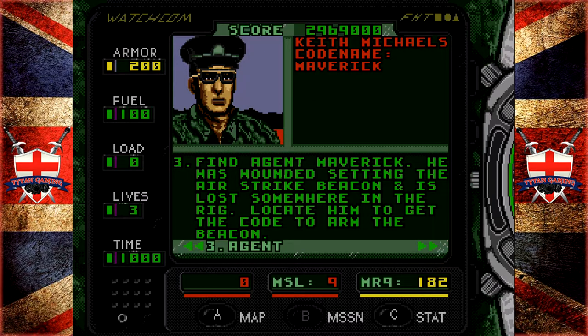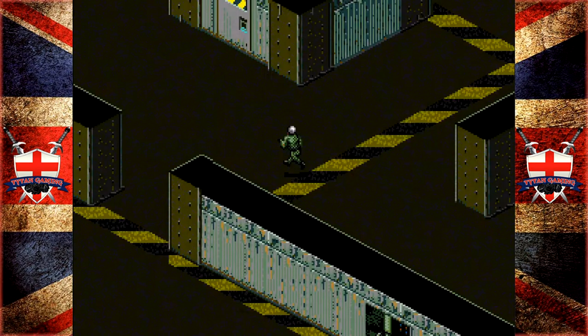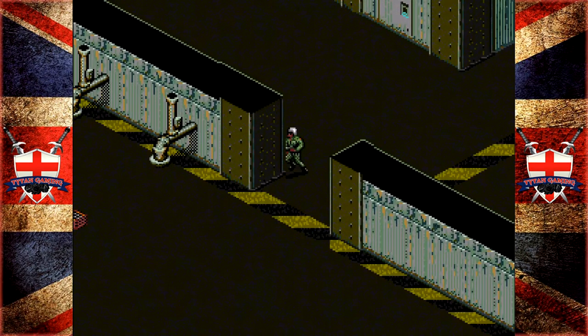Interesting. Find Agent Maverick. He was wounded setting the airstrike beacon. It's lost somewhere in the rig. Locate him to get the code to arm the beacon.